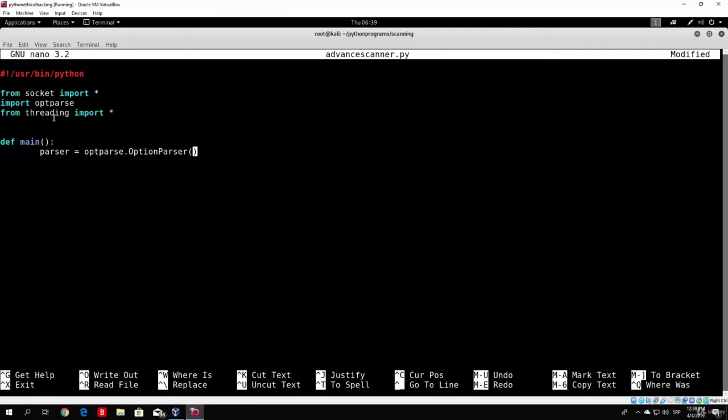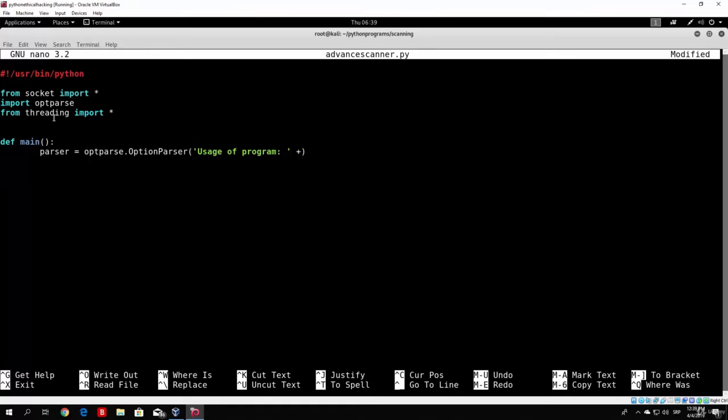We can do that by specifying it between double quotes, and here we will type usage of program, and then a colon, space, and then here we want to specify what they need to specify in order to run this program. So plus, we want to plus this.